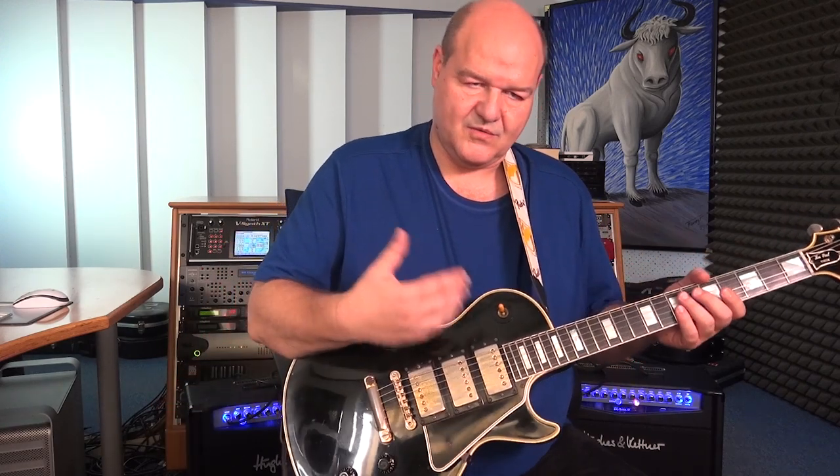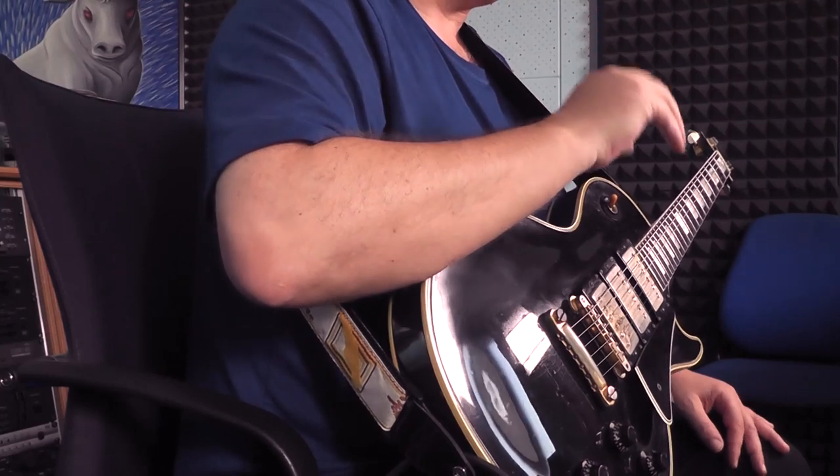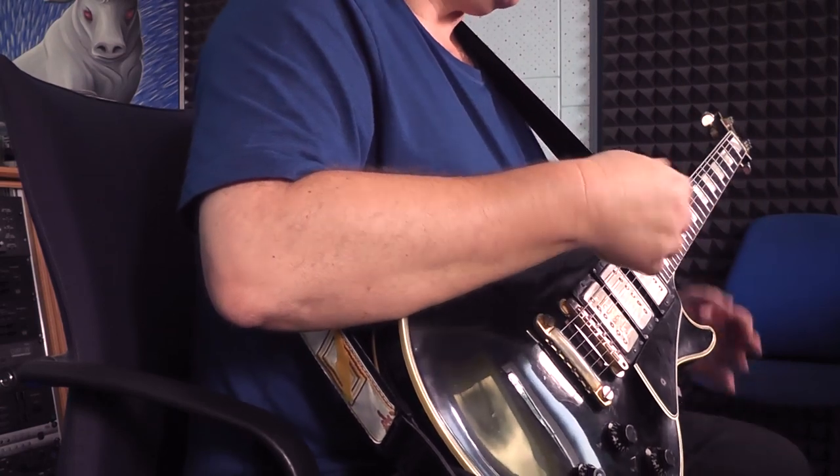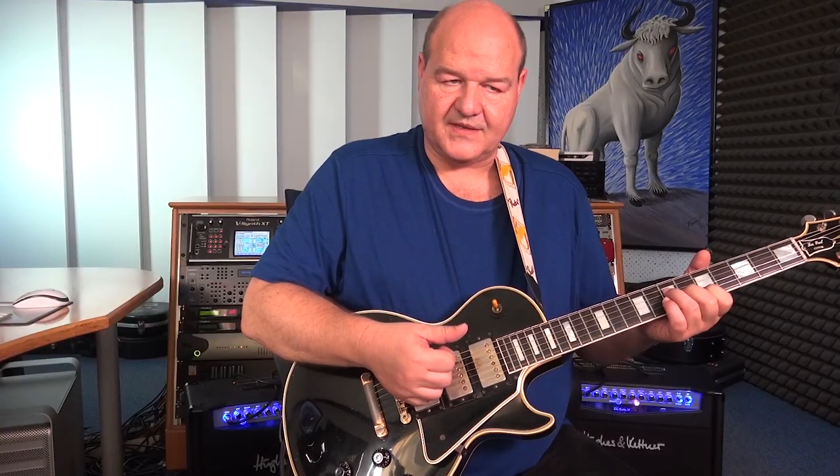And the second is you heard that this chorus amplifier I have set up is very thin, nearly without bass. The dry amplifier has the low mid-range and the bass. When chorus is involved with too much bass, it sounds like crap. At least for my ears, it takes away the definition of your playing and everything. So I set up the amplifier and the chorus, of course, in a way that this amplifier has a very thin signal. This is enough to create this wonderful spacey environment while maintaining the definition of your playing.